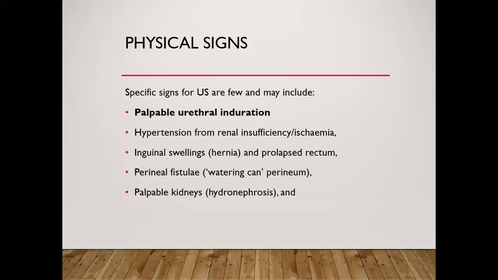We can also have inguinal swelling. So when you examine these stricture patients, you should make sure that you rule out inguinal hernias and prolapsed rectum. You can also have the perineal fistulae, which you already termed as the watering can perineum, and sometimes the kidneys may also be palpable due to hydronephrosis.